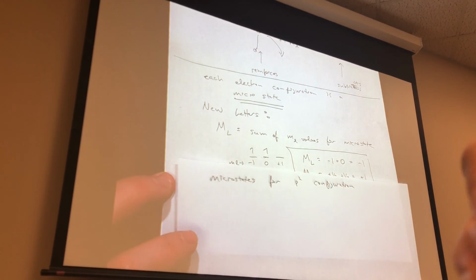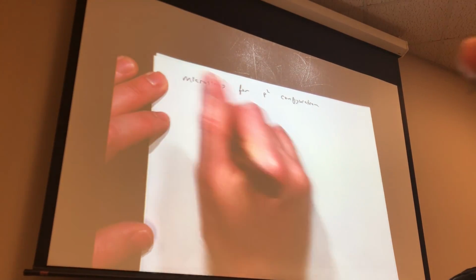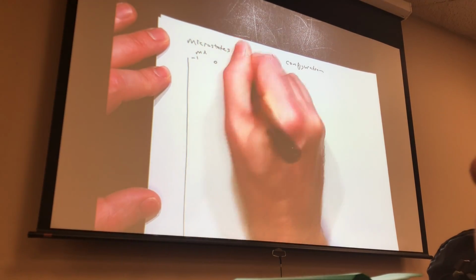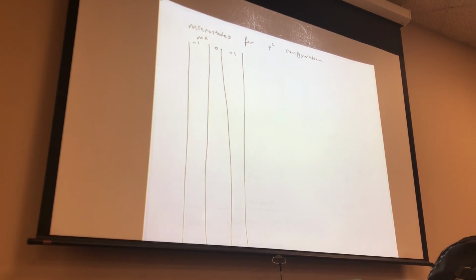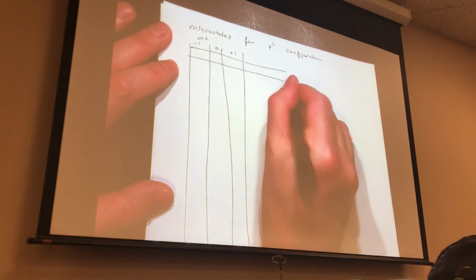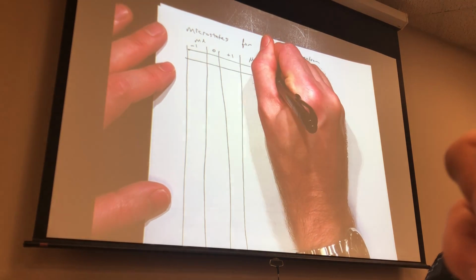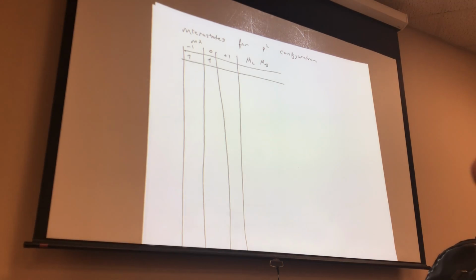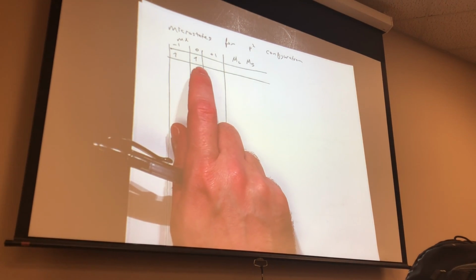This one example gets us through all the details that you'll ever need, so we'll do that with the p2 configuration. I start this way: I know that my m sub L values are going to be -1, 0, and +1, so I'm going to have 3 boxes that I can put electrons in. There's going to be a lot of these, so I draw a long column here. Each row is going to have its own values of capital M sub L and capital M sub S. So let's start where we were a moment ago, with this box. That's exactly what we just saw. So this represents 2 electrons in the first 2 boxes of 3 possible.